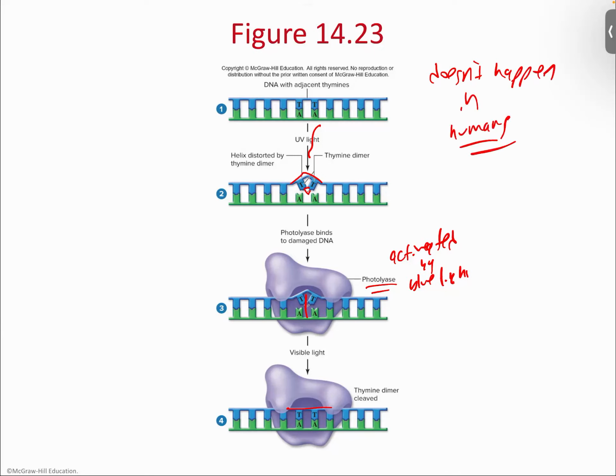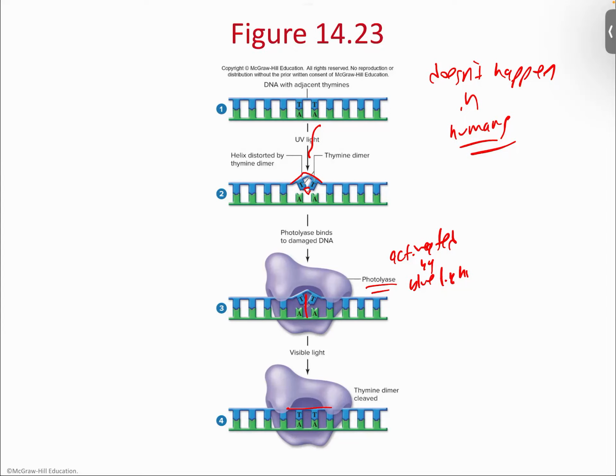So the question is, well, great. Here we are out there sunbathing, absorbing all this UV radiation, dimerizing all of our thymines. We've got photolyase, right? We can just smooth it all out. We've got some sort of an enzyme that cuts it all up and makes it all right, right? Wrong. We don't have photolyase. We actually don't have a way to deal with this. And actually in the genetics class, we talk a little bit about some of the mechanisms of how your systems deal with these thymine dimers. First of all, in humans, this is unresolvable. You will never get rid of them. They will always be there.